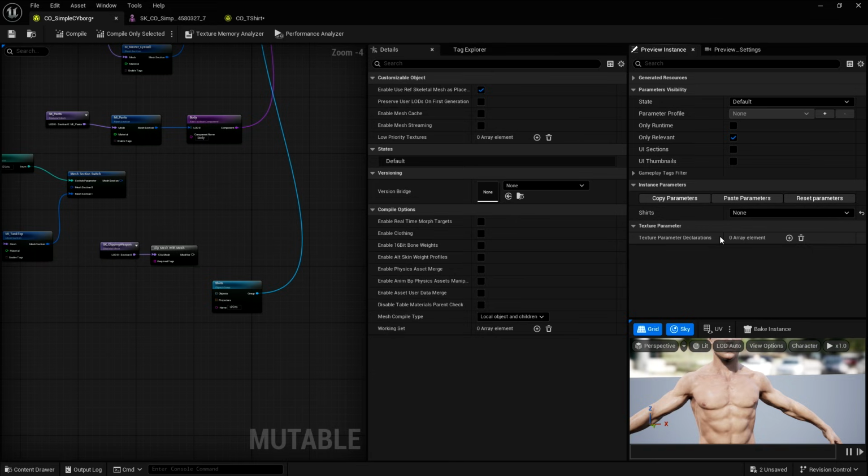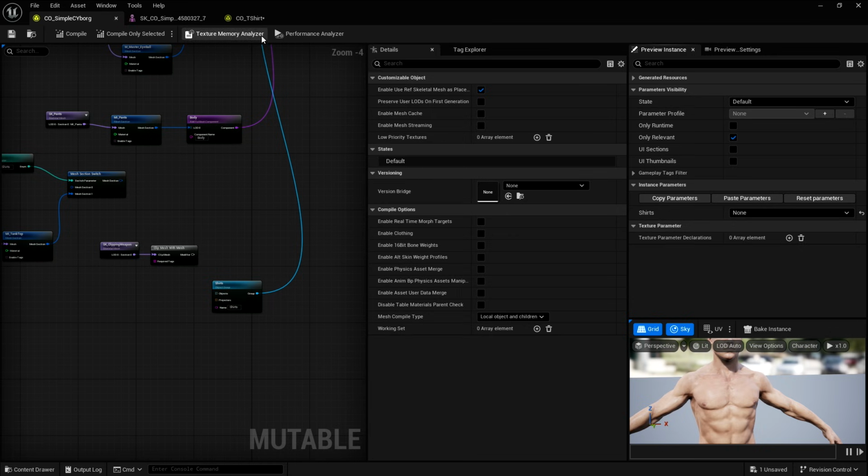Cool. So we've created a character. It's got some customization. I'm not going to add the tank top setup. I think you guys get the idea. But how can I use this now? In what ways can I use this in both a baked or runtime setting?